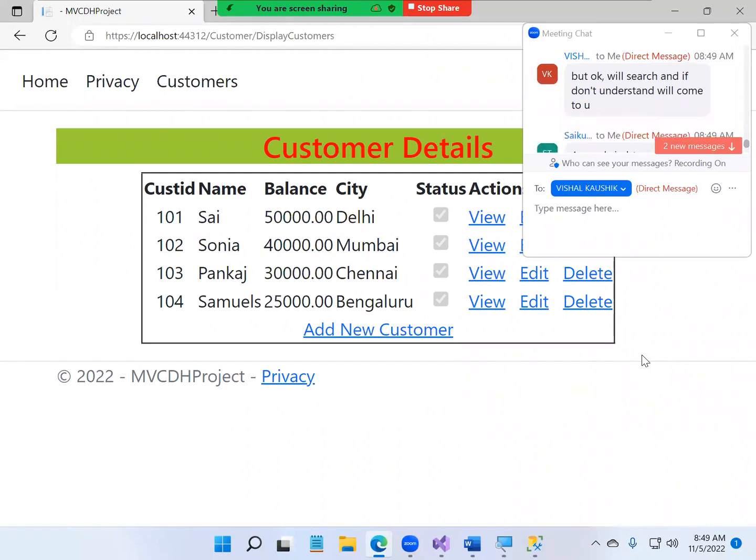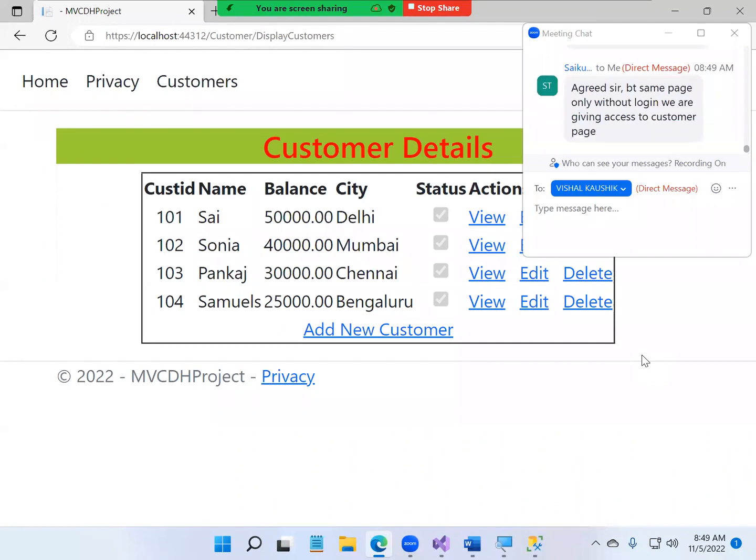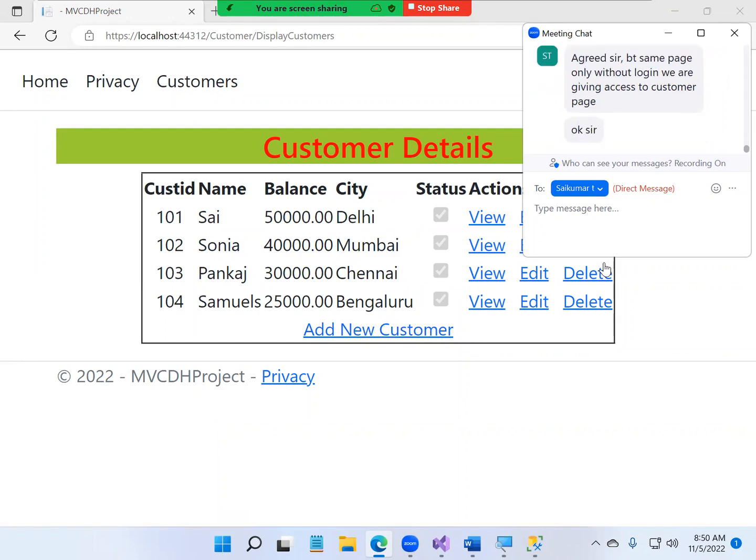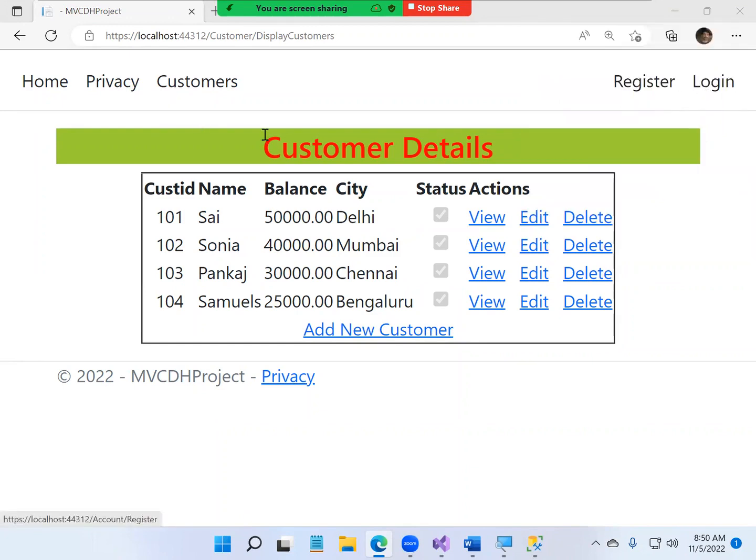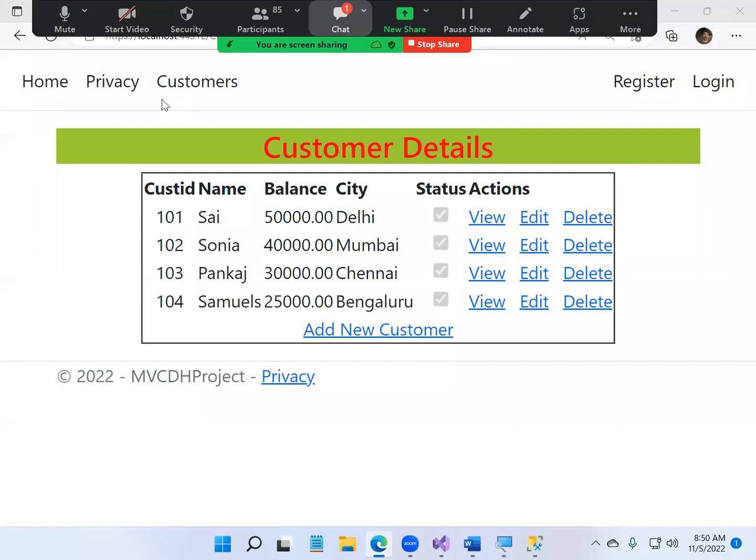Yeah, Vishal. Yeah, that one I said you, Sai Kumar. Without logging in, we are getting this page. We'll control this in the next session. That's what I said to you. Right now, we have done authentication. So registration page, login page, all are created. But we still did not apply the authorization. So right now, the page should not open. Because the user did not log in, the page should not open. So the page should open only when the user performs a login. We'll do that in the next session. How to do that?